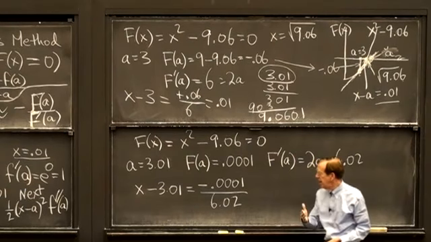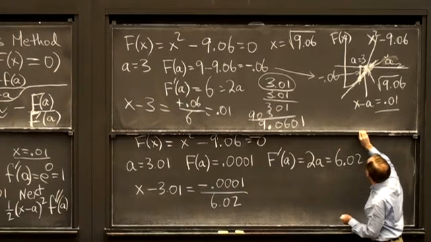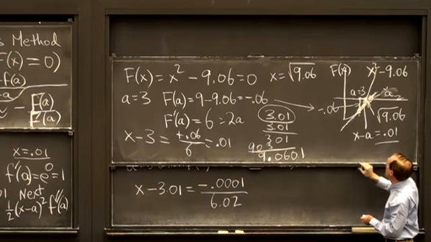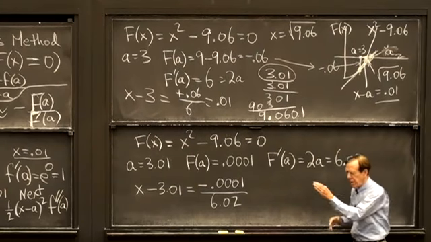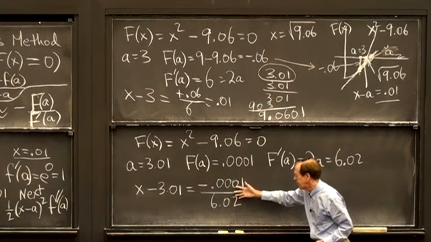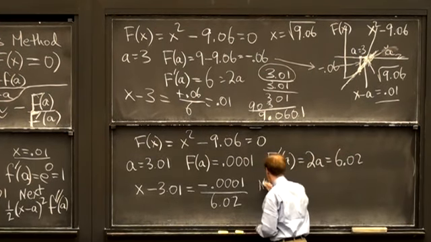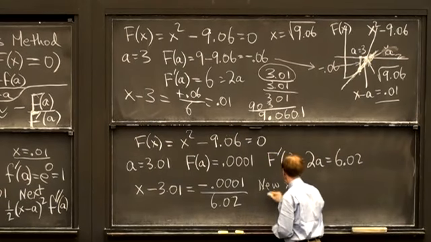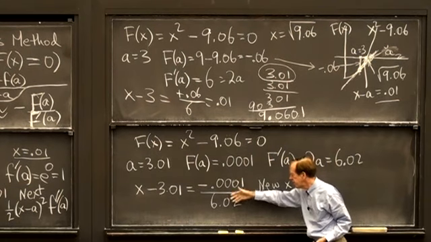It's negative. It means that we need to pull back a little. And you see that. We slightly overshot by following the tangent line. The curve went up a little across zero a little before the tangent line. This is extremely close to, so now this gives me the new x. Right here, 3.01 minus this tiny little bit.